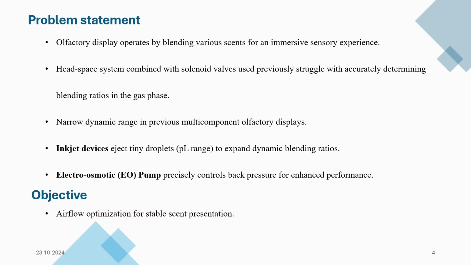In recent research, we are using inkjet devices, which are capable of ejecting very tiny droplets in the range of picoliters. In that case, it expands the dynamic range of blending ratios as well. For this purpose, we are using an electroosmotic pump, which effectively controls the back pressure. I will discuss the arrangements in the next slides.